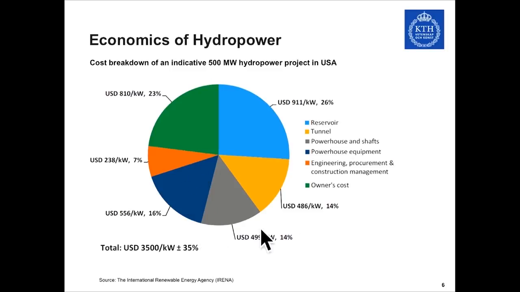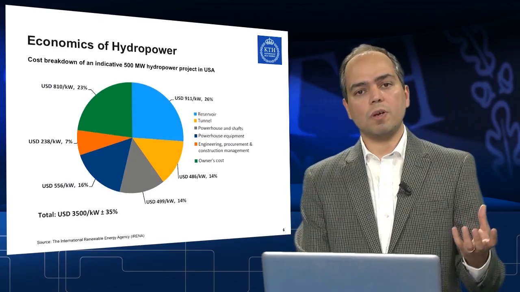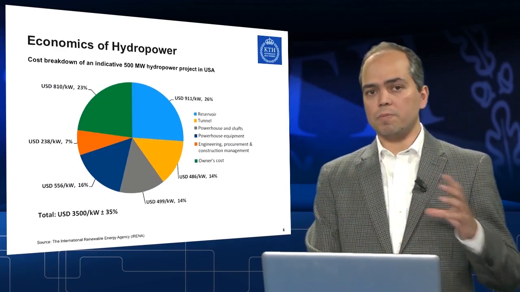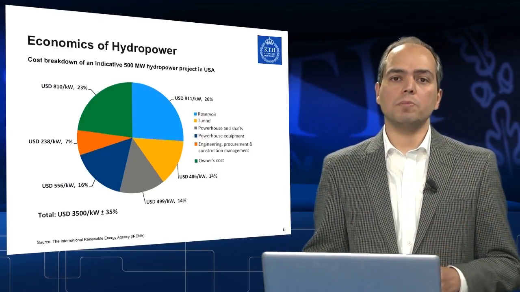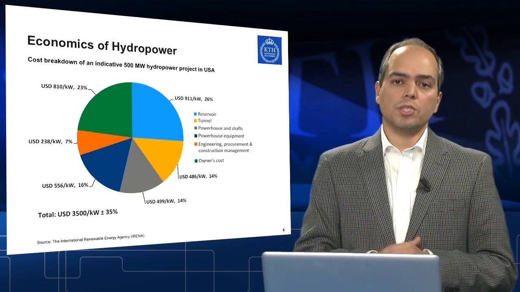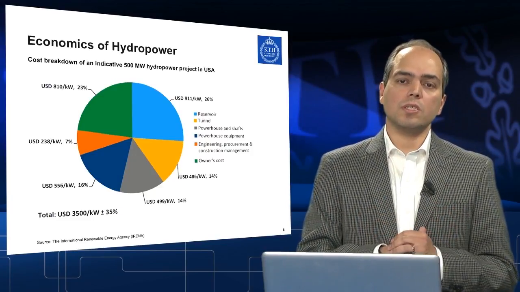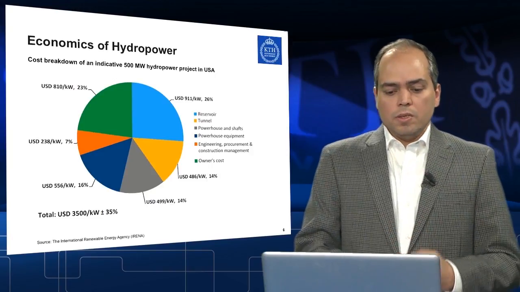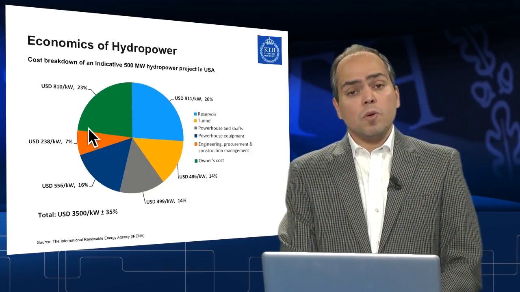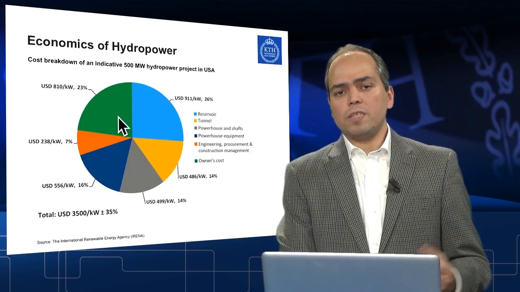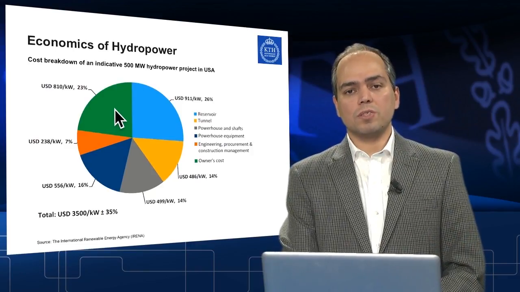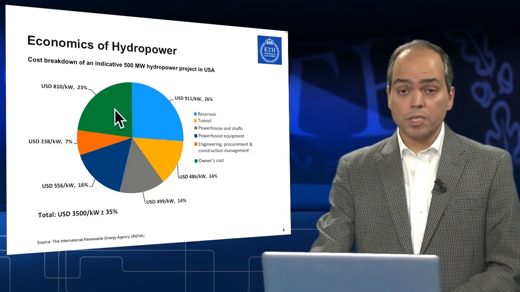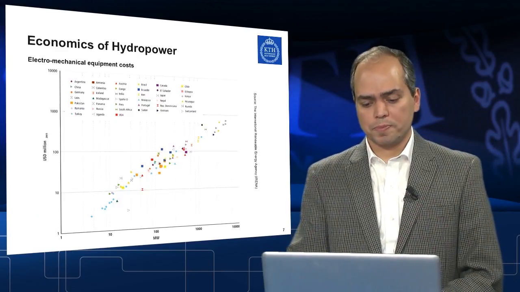So you could see that the large portion of the cost is related to the civil work for large-scale hydropower projects. This is different when compared to small hydropower plants, where the electromechanical equipment is the largest portion in the cost breakdown. And then, as we said, the construction phase of the project itself could take several years, and that means maybe considerable percentages of the cost breakdown in the final project.